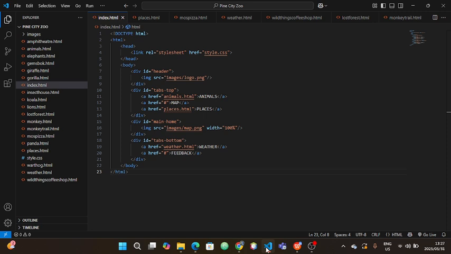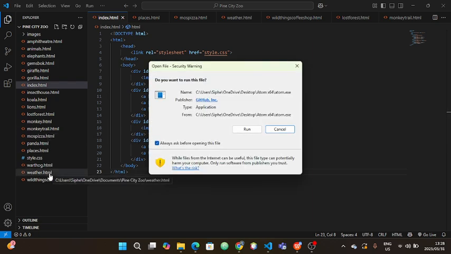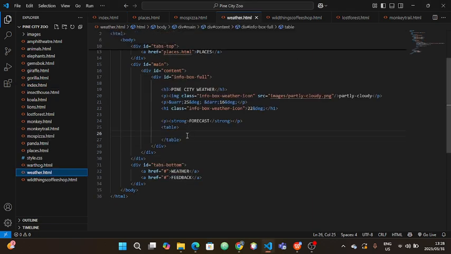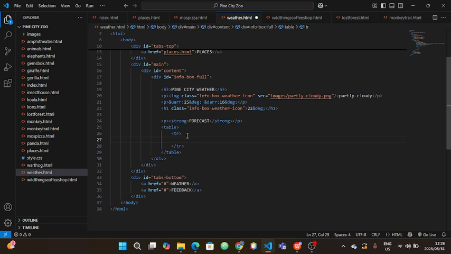In this lesson, we're going to complete our weather page by completing the table. We've already got our table open and close tags, which we added in the previous lesson. Now we're going to add a row. So we've got our TR open and close tags. Hit enter a couple of times, and inside here, we're going to place a couple of TDs. The first TD will show the day of the week.